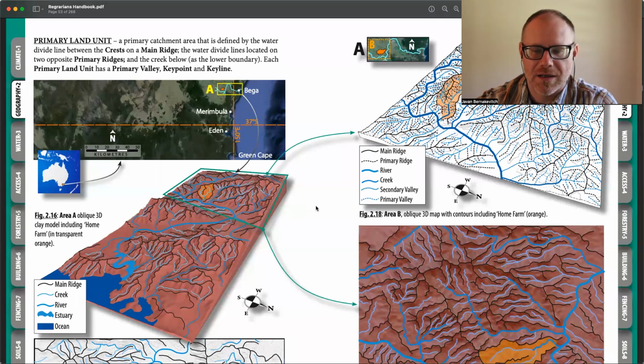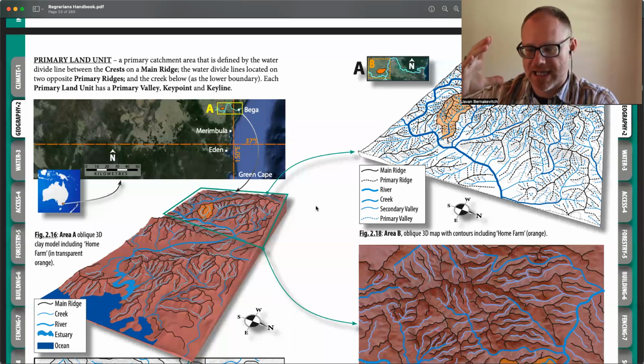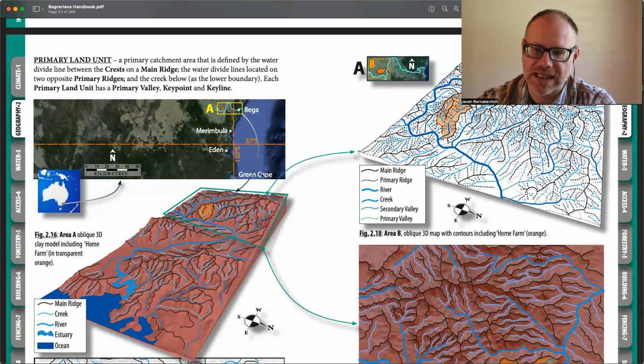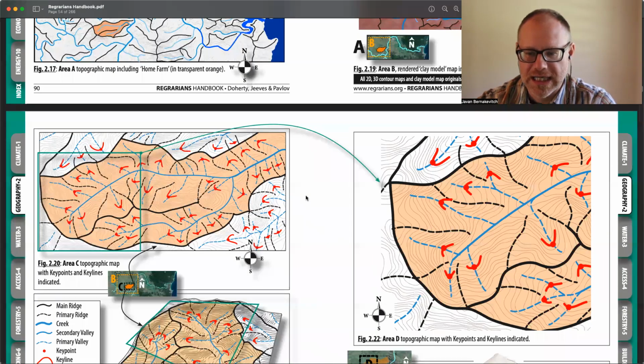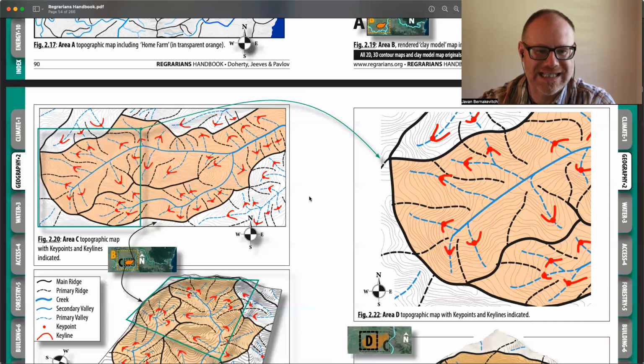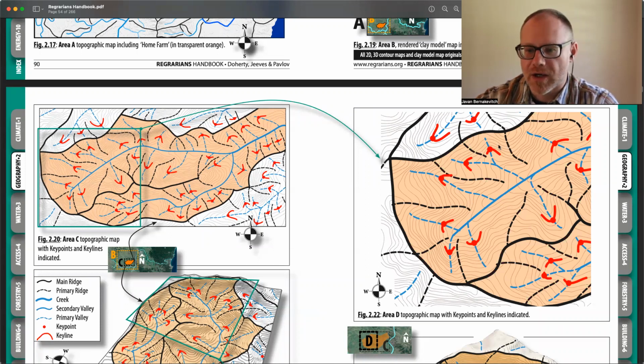And what PA had was this way of cresting and dividing up a landscape. And so he would basically get into what's called primary land units. These were land units that were their own watersheds. And so this is an area that has a watershed. And here we are where we're starting to get a sense of key points. So basically, if you're taking a look in person, we evaluate a key point differently than if we have a contour map. In a contour map, basically, we're taking a look at where the lines are close together, and when they start to flatten out, usually the second or third line after that flattening out is usually where we start to see the key point.